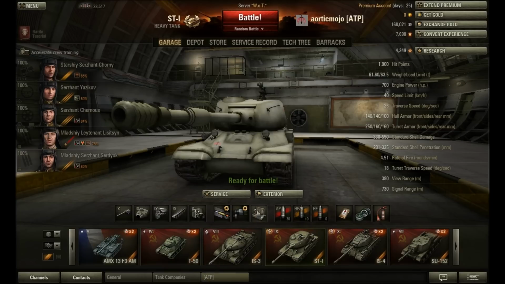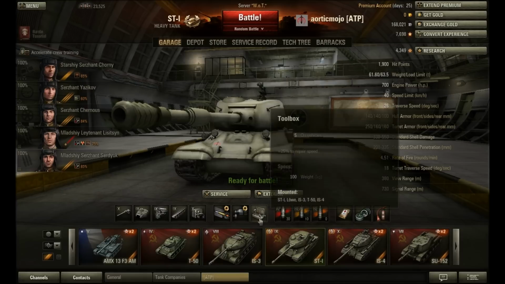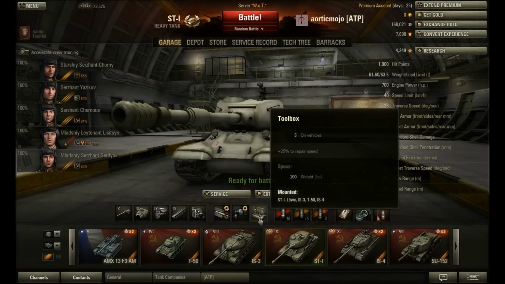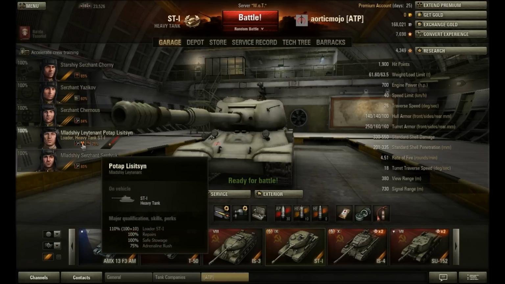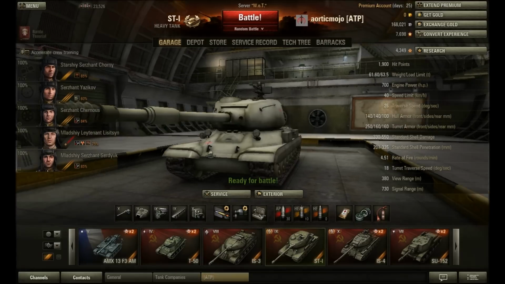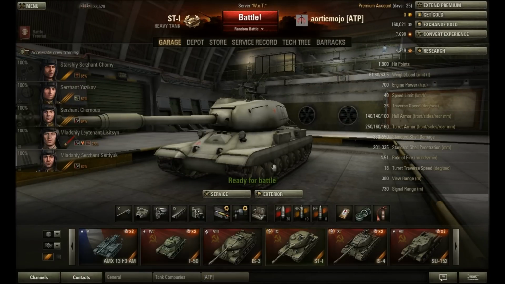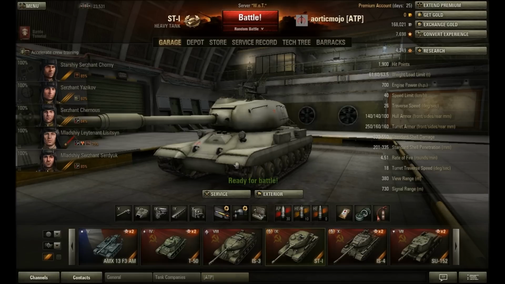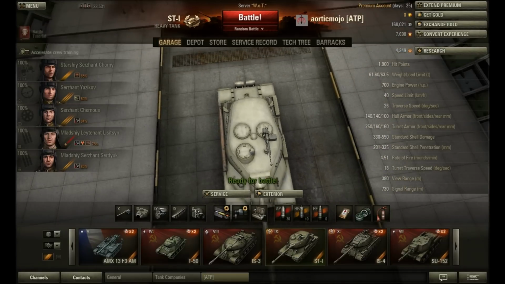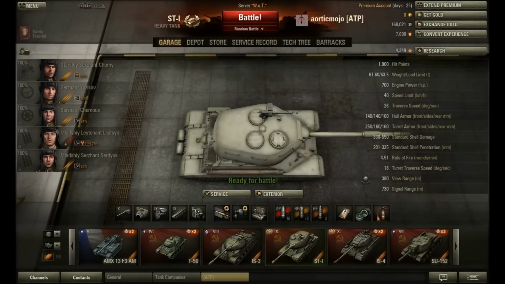And finally, last bit of equipment, I've got the toolbox, 25% to repair speed, and with 3 crew members training in, or 1 trained and 2 training in repair skill, tracks get up incredibly quickly. And to be quite honest, I feel like a toolbox should be mandatory for anyone on a high tier heavy tank, especially a tank like this, where once again you are a humongous artillery target.